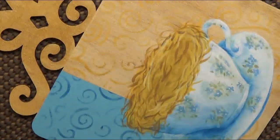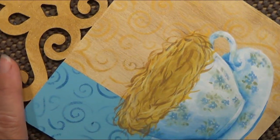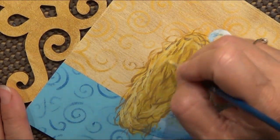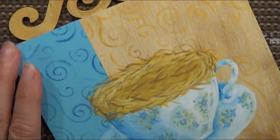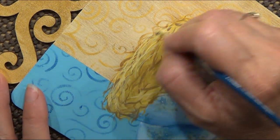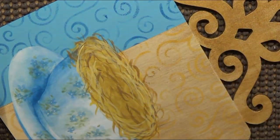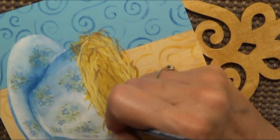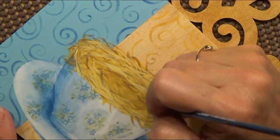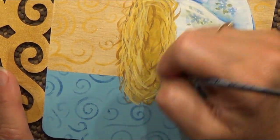Now with this layer, we're going to try and not make them as wiggly. Start making them a little bit more, not straight, but following the shape that we have here in the cup. We can make them overlap. And we'll come back with some of our other colors and do the same. This is a layering process, this building a nest. Just like for the birds, it's a layering process.